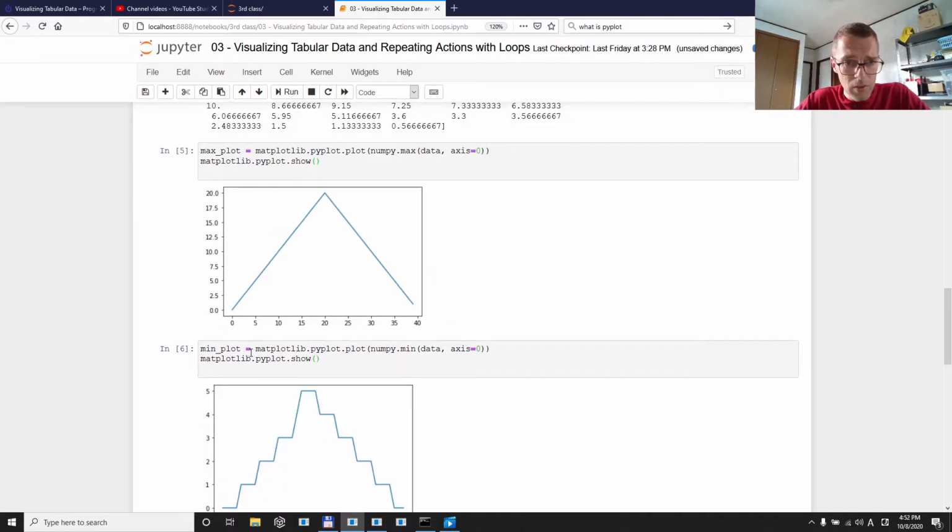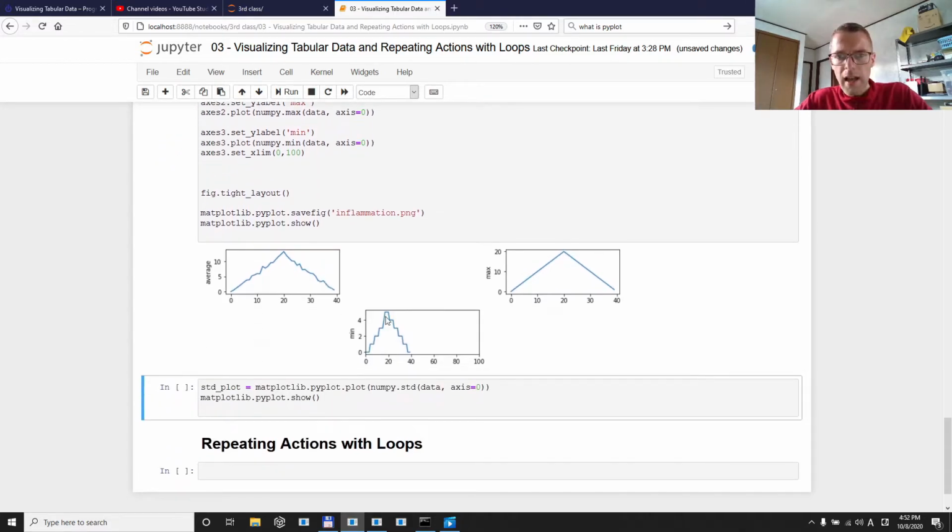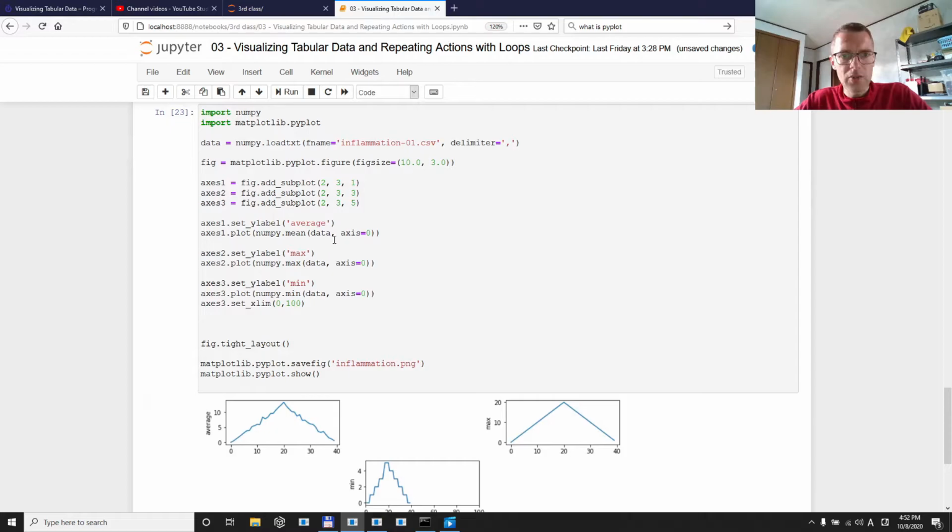If we go and look up here, this would have been matplotlib pyplot.plot, and here we would give the data. So here is the plot and the data, but now it's part not of the general pyplot, but of this axis 1 object here, axis 2 object here, axis 3 object here. And as you can see, we already start to give some labels. So this is how you can set some labels. You see set y label average, and then it shows an average here. We have it for all of the other ones.